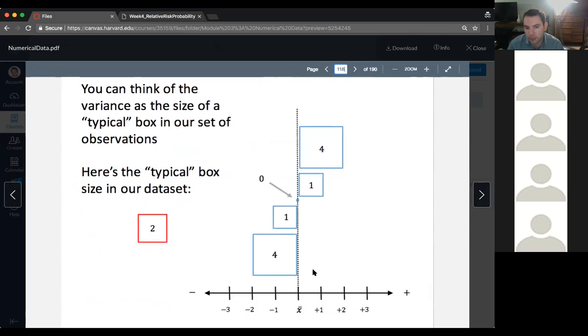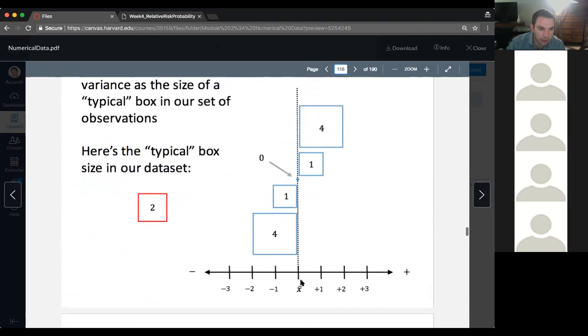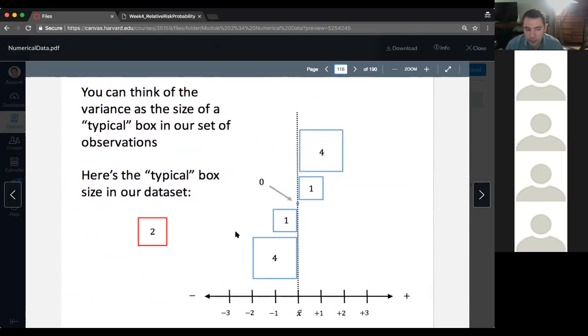No, they're not interchangeable. Those are two different concepts. The standard deviation is describing the spread of your data, and the mean is describing the center of your data. So here the mean is in the center, 0, but we find that the variance here is 2, so your standard deviation would be the square root of 2.